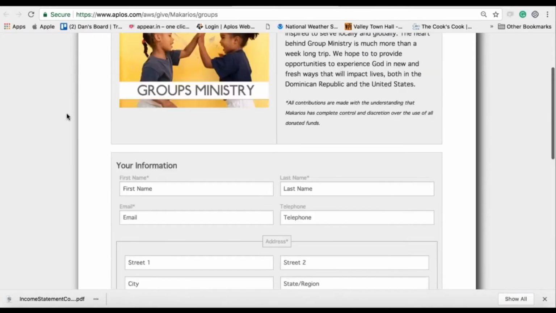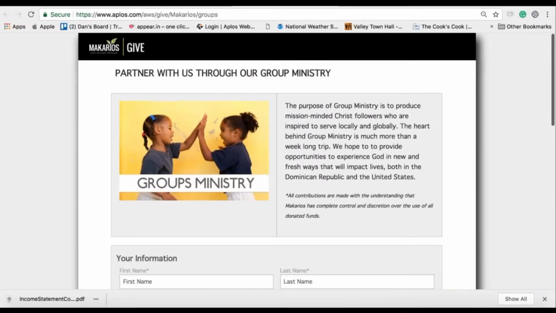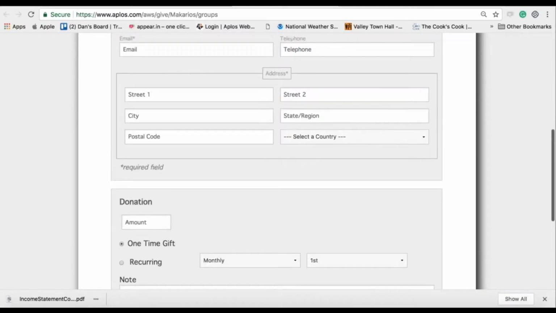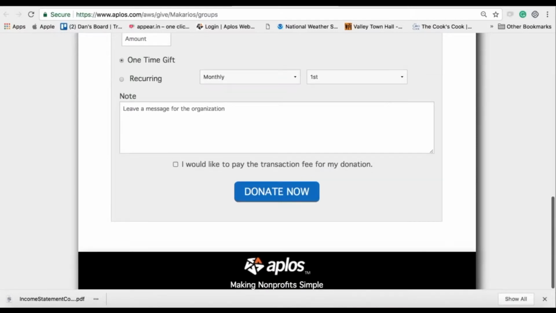A couple other things about our online donation forms. Again, they're very customizable in terms of throwing a picture in, as well as the donor information. I really like this feature right here, which is asking the donors to pay for the donation or the transaction fee. Please know and understand that almost all credit card processors are going to have a processing fee. We use WePay at Aplos. WePay is our credit card processing partner, and the transaction fees are 2% for ACH and 3% for Visa MasterCard, with 30 cents per transaction.